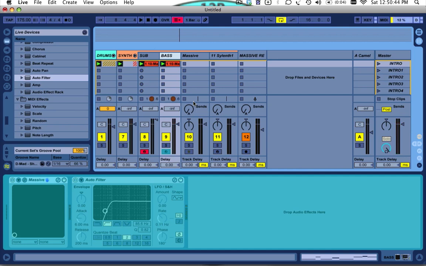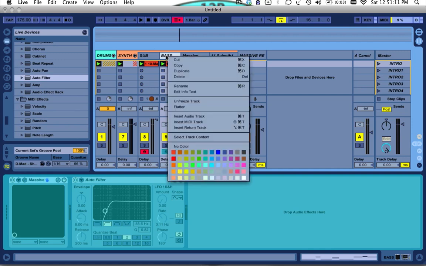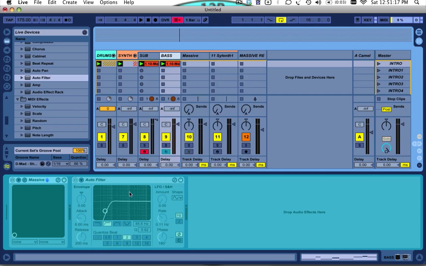Normally in something like Pro Tools, if you wanted to turn a MIDI part into an audio part, you would either have to set up a track to record the input of that track and record that, and then you'd still have your MIDI there, or you would have to bounce that certain section of the song out onto your desktop and bring it back into Pro Tools. But with Ableton, you can do this all under the hood without having to go through that whole process. Once it's frozen, you'll see it's actually frozen. It looks like Sub-Zero just froze it up for you. So control click and flatten, and now it'll just be the audio.